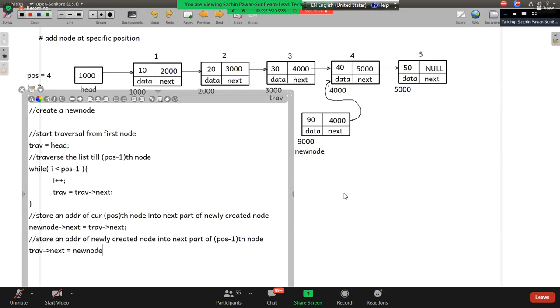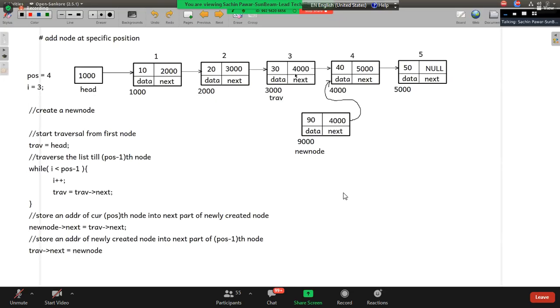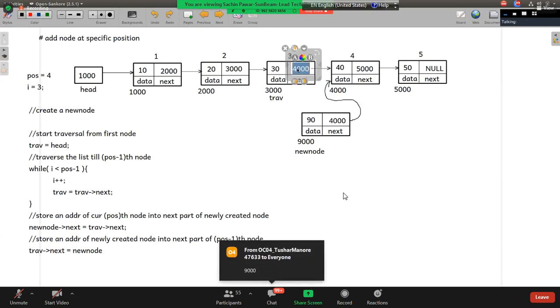And hence here what change will occur, trav के next में यहाँ पे क्या आएगा, 9000, right? And hence due to this link gets created, ये link create होगा यहाँ पे, and this link gets break, ये link break होगा। Hello guys, are you with me, right?